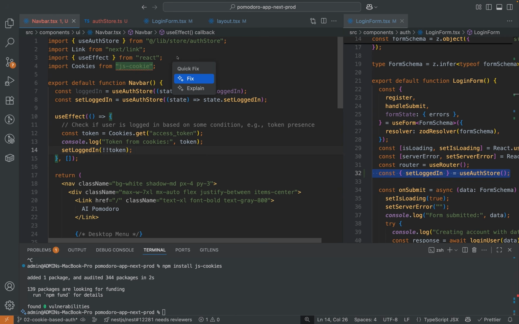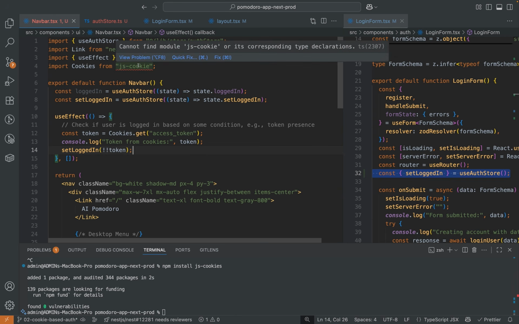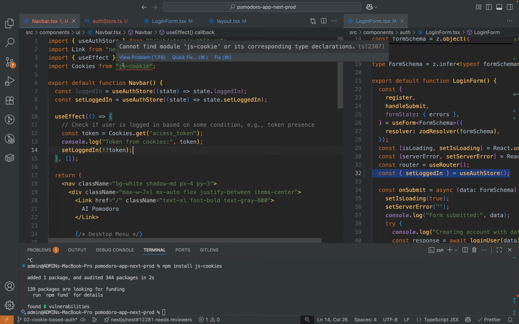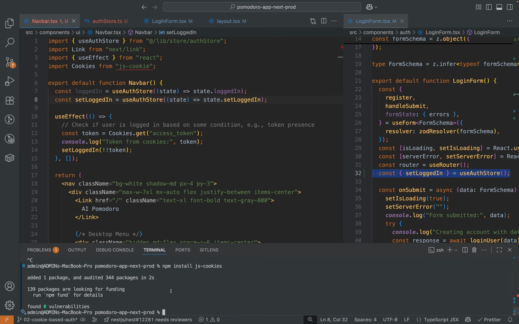I should install the typing, I think. JS cookies. What is that? I installed cookies. npm uninstall JS cookies.